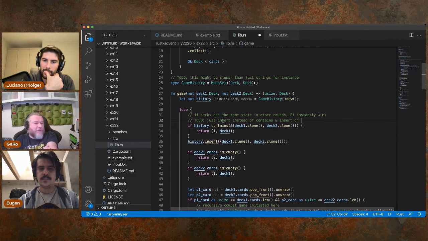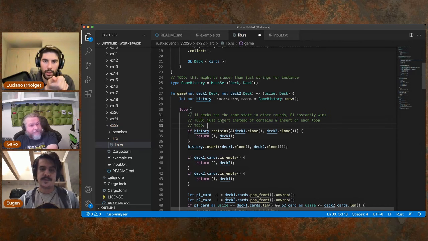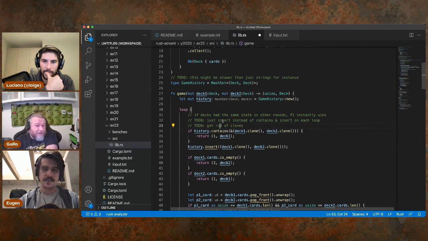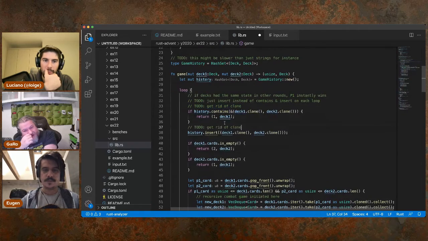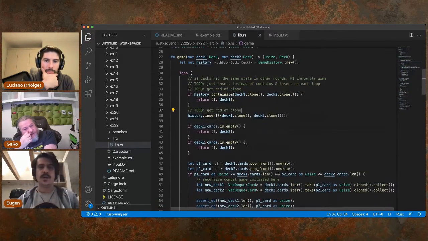You are hashing only once instead of twice. And also here you are cloning just to check contains. So you can just insert and do the if on the insert. That is speeding up for sure.